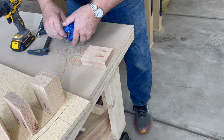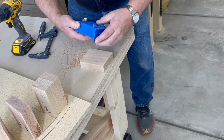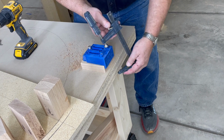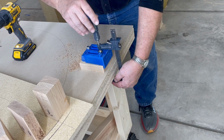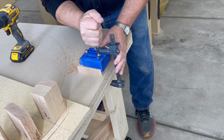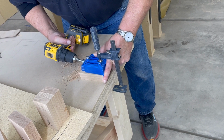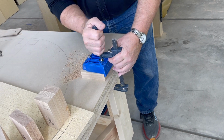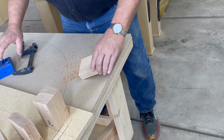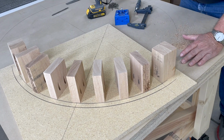Two holes on one side and 1 hole on the other. And I might not even need all 3. The reason I did that was because when you put a pocket screw in, it has a tendency to push it to the one side. And so by having screws from both sides, I'm just ensuring that when I put my screws in, it's going to stay right where I want it. So there's our final block, and it's going to go right there.